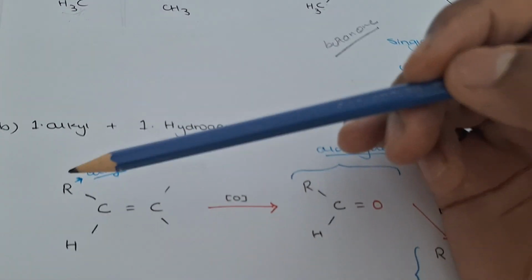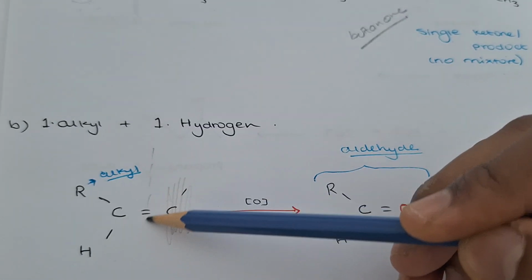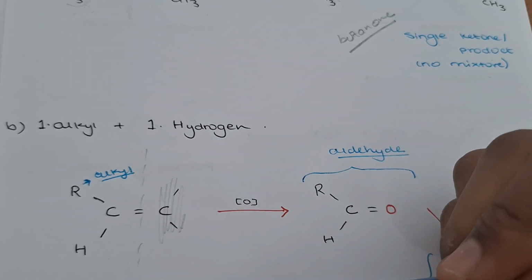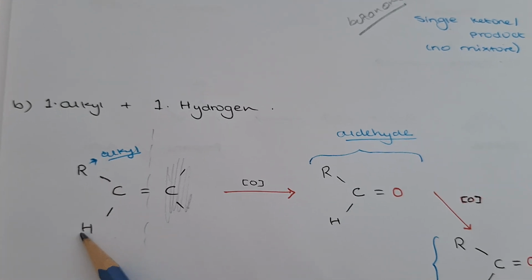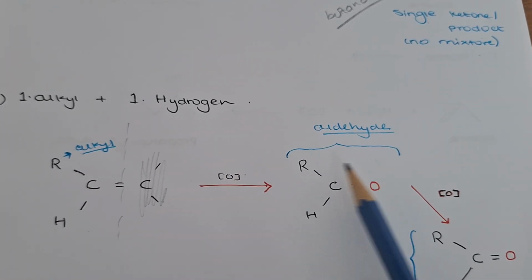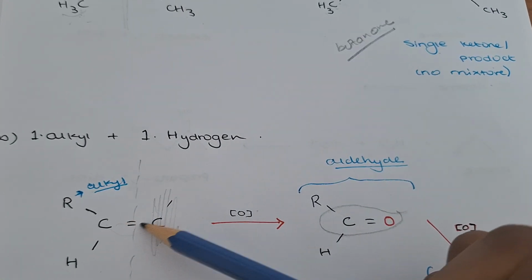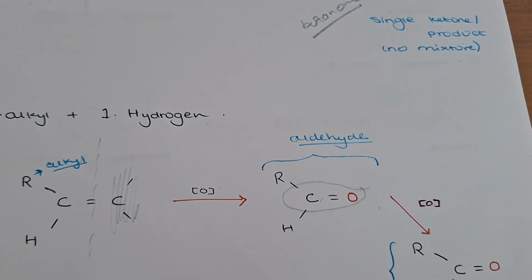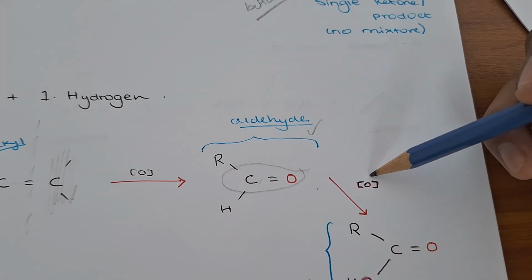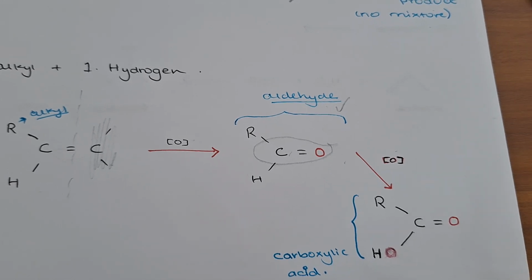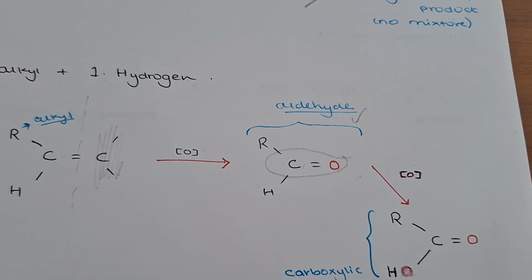Maintenant qu'est-ce qui arrive, c'est un alkyl et un hydrogène. Bien sûr, nous ne sommes pas intéressés à faire l'autre partie là, parce que nous les traitons séparément. Alors ici, un alkyl et un hydrogène. Ce qui peut arriver, il devient un aldehyde. Ça laisse le reste pareil. Le carbon-carbon double bond devient carbon-oxygen double bond. Ok? Alors il devient un aldehyde. Maintenant, aldehyde, nous sommes capables de further oxidize. If you further oxidize it, ça veut dire it will be heating under reflux.